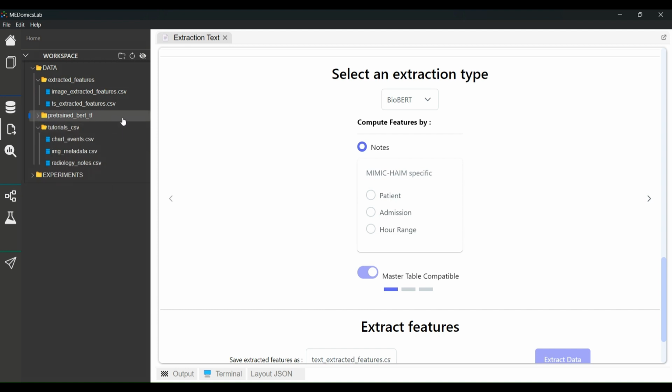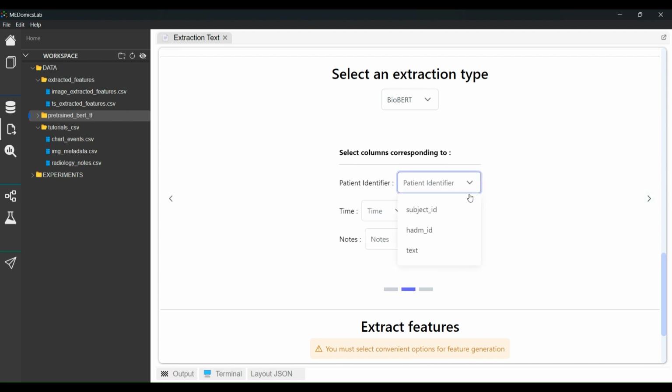As for the time series extraction page, you have several options for feature computation. Like the other extraction pages, you may set your result dataset compatible with the MEDprofiles process. The main and default option is to compute features by notes. We provided the other options in order to study the mimic data in a HIAM way, but we recommend you to use computation by notes. The 3 options mimic HIAM specific works exactly like the ones in the time series extraction page, so I will not detail them. Then, like for time series, I indicate the required columns in the fields.